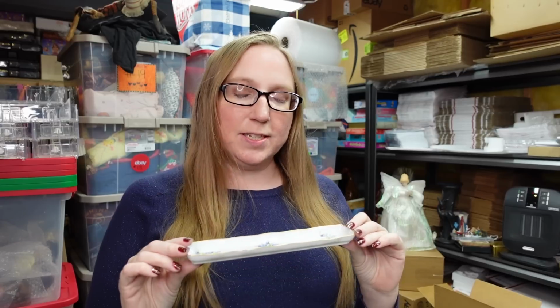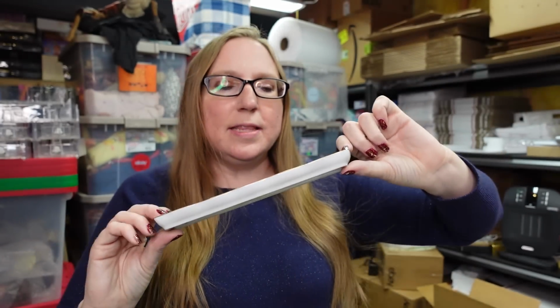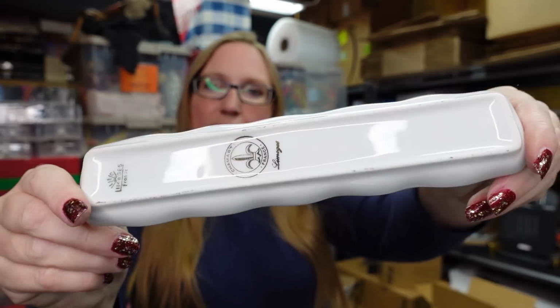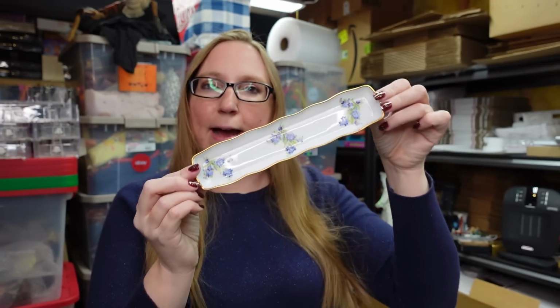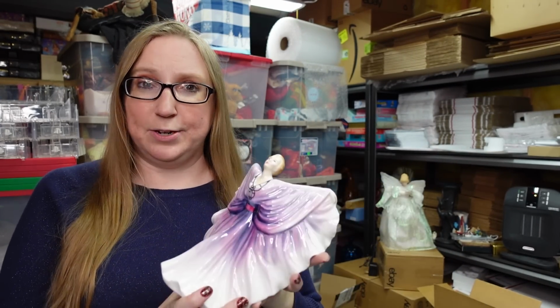So we got those. I won this at the auction. I thought this was so pretty. I have a soft spot for Limoges items. I just think they're so pretty and classic. I mean, obviously I love the trinket boxes, but just really interesting pieces like this too just draw me in. They say you can use this as a pen holder or an olive dish. I don't like olives, but I thought this would be so pretty to use as a pen dish. It is ceramic and it is marked there on the back. I mean, how fancy to use this as a pen dish, right? I paid just $1 for it and I have it listed as a buy it now for $12.99. I'm always up in the air about buying stuff like this just because I don't know how long I'll have to sit on it.